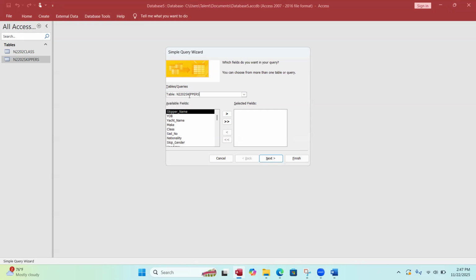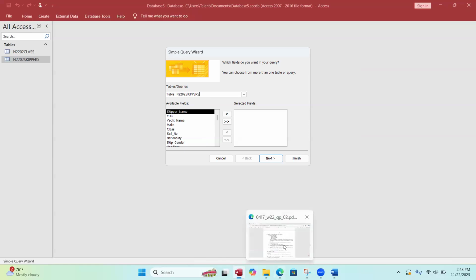So if you click aside, you see that skippers table, these are the fields that are available under skippers, right? So we are only going to pick the fields that we want.